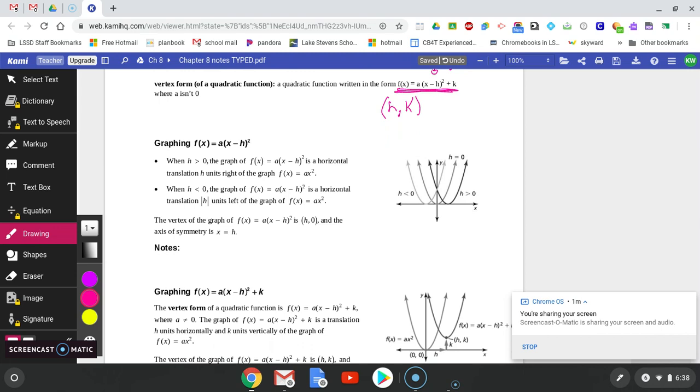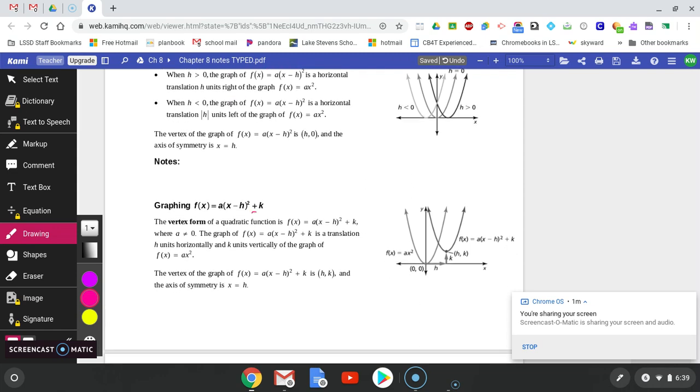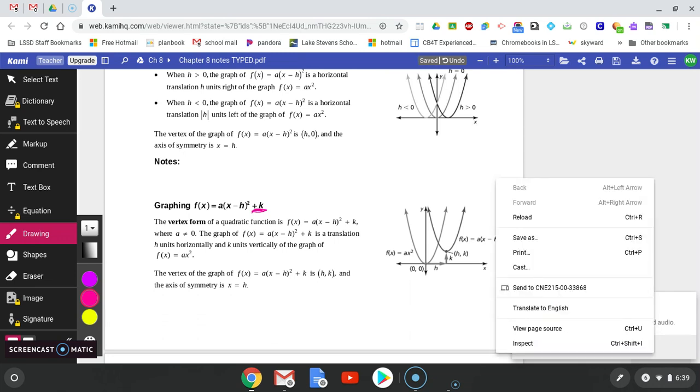So what does the h do? Well, the h makes it a horizontal translation, left or right. Remember, this is the one horizontal that's always the opposite of the direction you think it would be. Opposite of the direction that makes sense. Okay, so it means if it's subtracting, you're actually moving it to the right, and adding, you're actually moving it to the left. So then the k term, what's being added or subtracted outside of the parentheses, that's going to be your vertical translation.